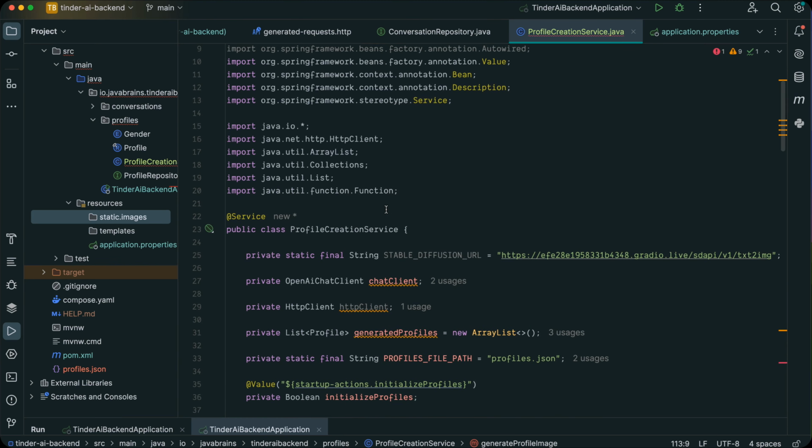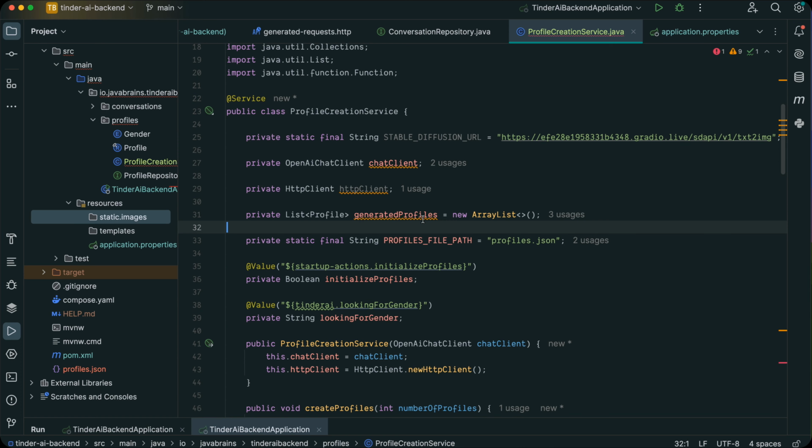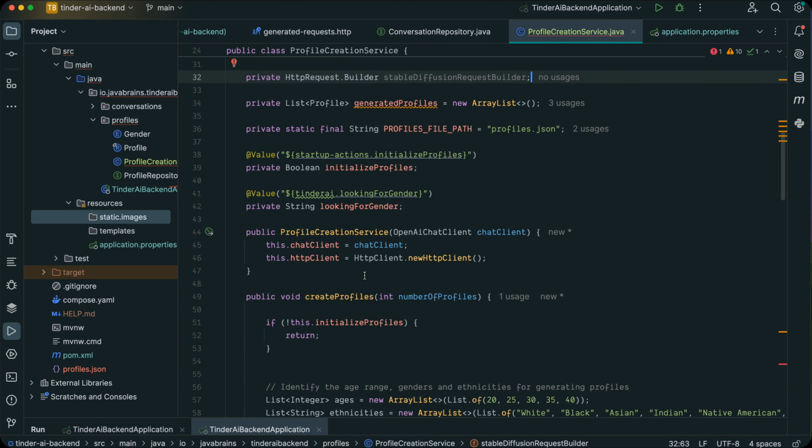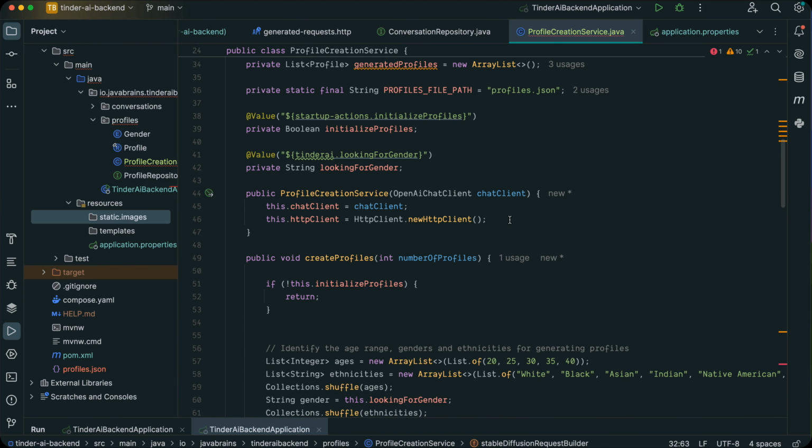I'm going to create a private HttpRequest.Builder, and this will be the stableDiffusionRequestBuilder. Once I have a builder, I can use it to create multiple images, make multiple requests. That's the whole point, right?